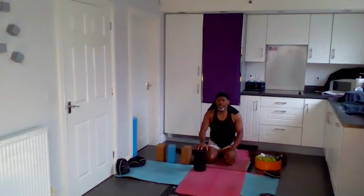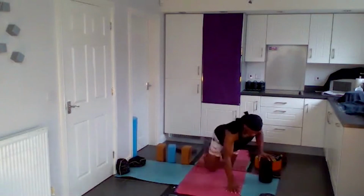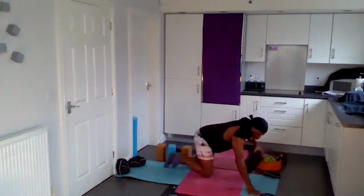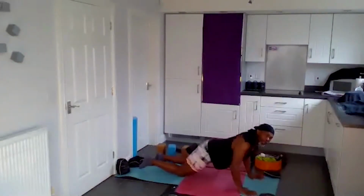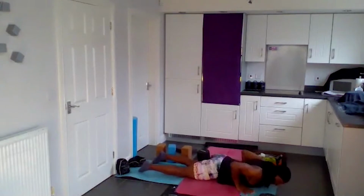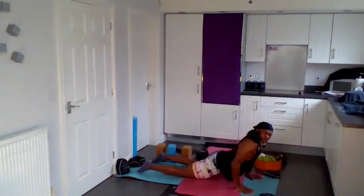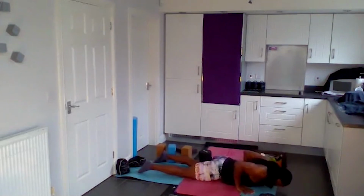Your next pose today is cobra push-ups with the roll between your thighs. The roll is between your thighs, right up to your pubic bone, hands are under the shoulders. Tops of the feet press the floor. Tuck tailbone. Inhale, move your chest and ribs forward. Tuck your elbows in. And as you exhale, move your chest and ribs forward as you come on down.